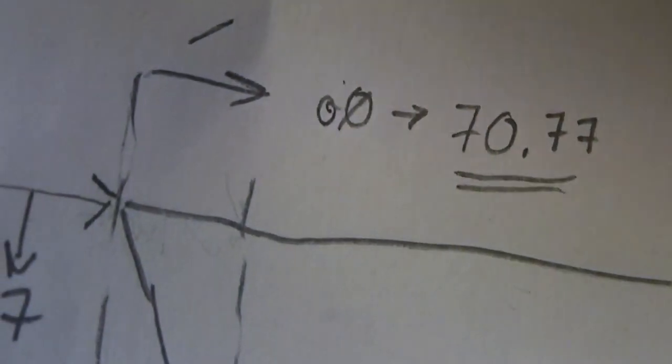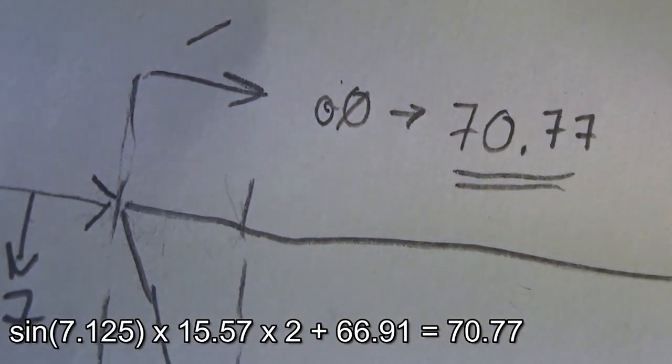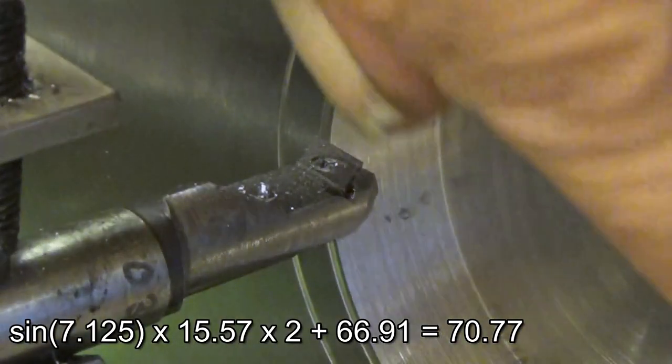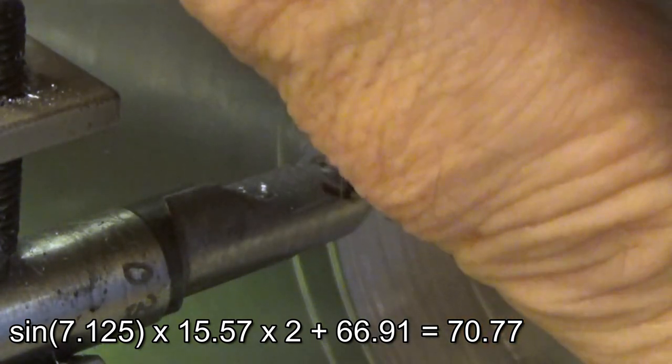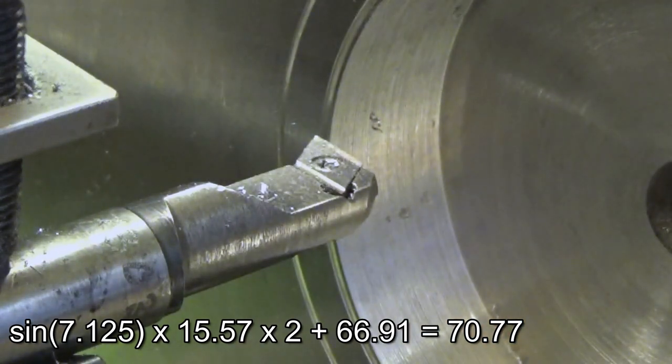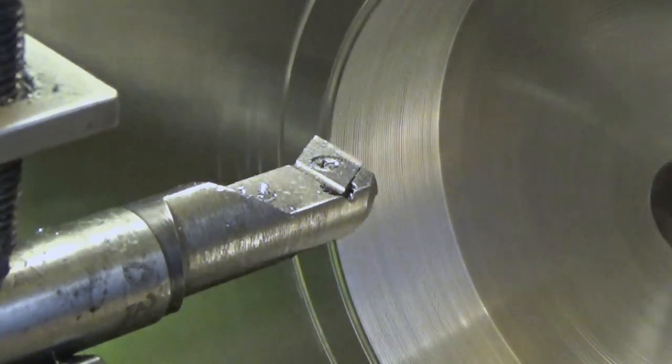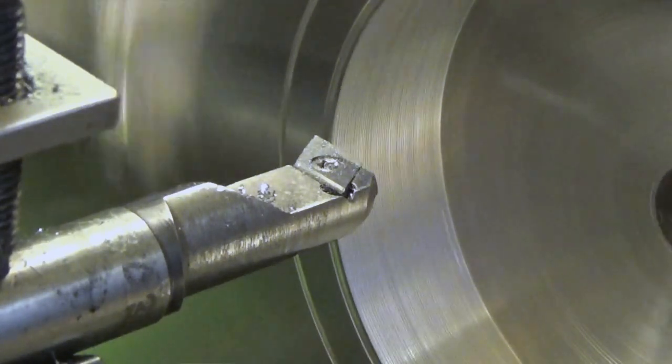We are at 70.77 millimeters, that radius, on top, and on the bottom we are at 66.91. So let's go. Half a millimeter, is that too much? No, it's not too much. It's quite a good amount.